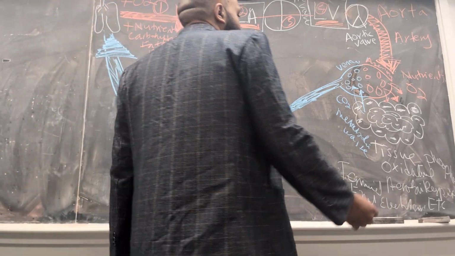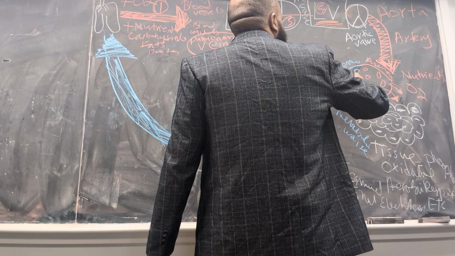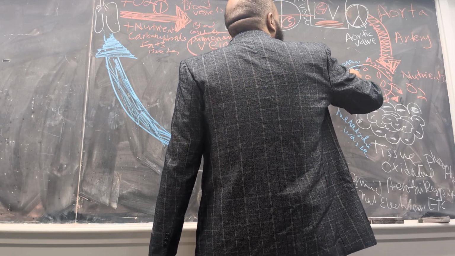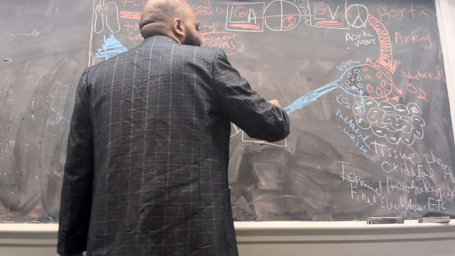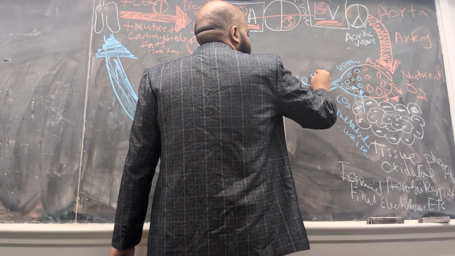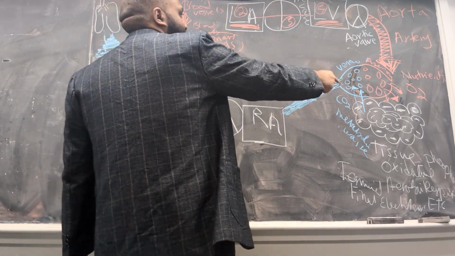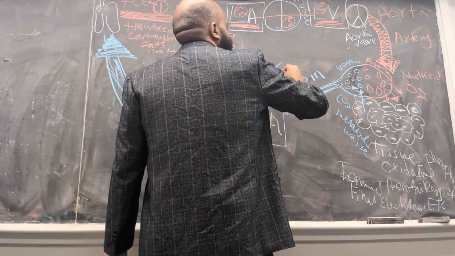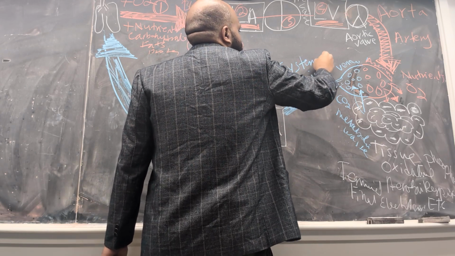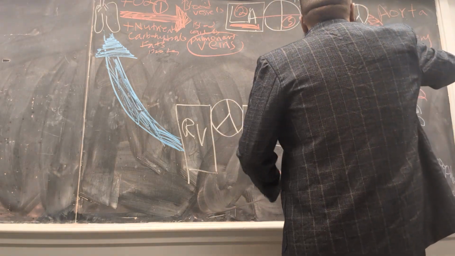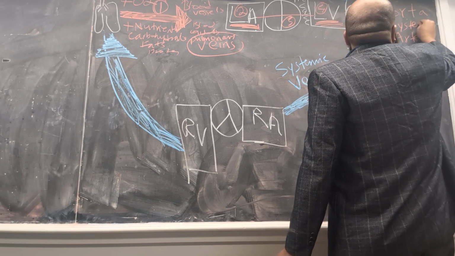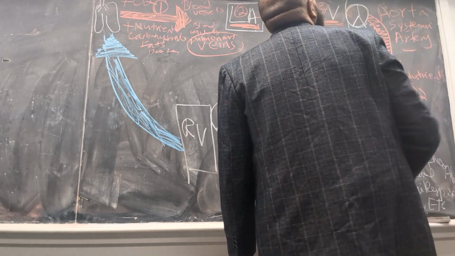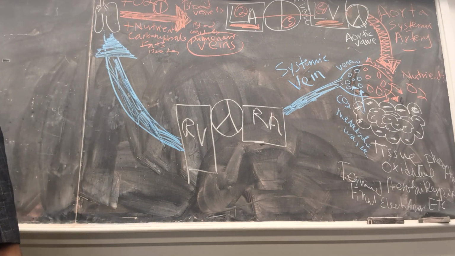And we're going to have all of this deoxygenated blood sent away from the tissue toward the heart. So now we're heading to the heart, then that's definitely a vein. And since it's going from the system to the heart, that's a systemic vein. And the artery that was bringing good blood to the tissue system, that is known as a systemic artery. An example of that is the aorta.